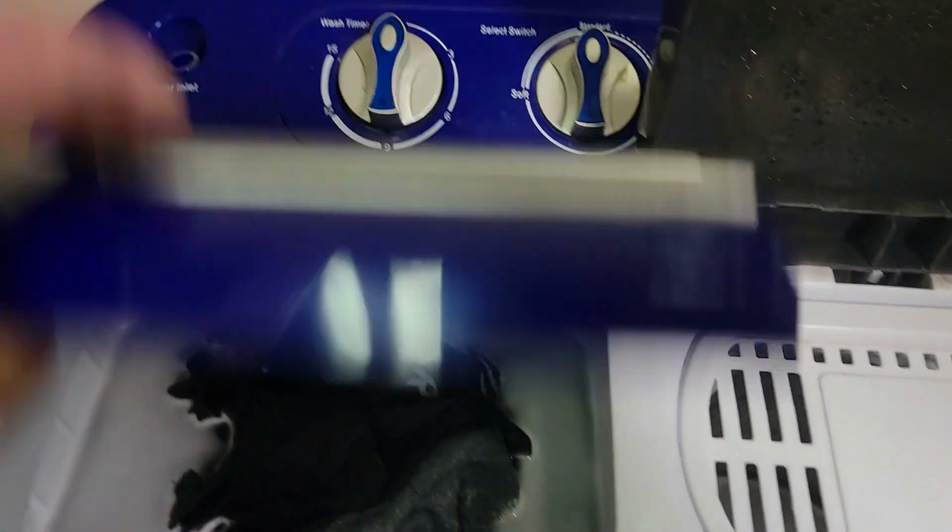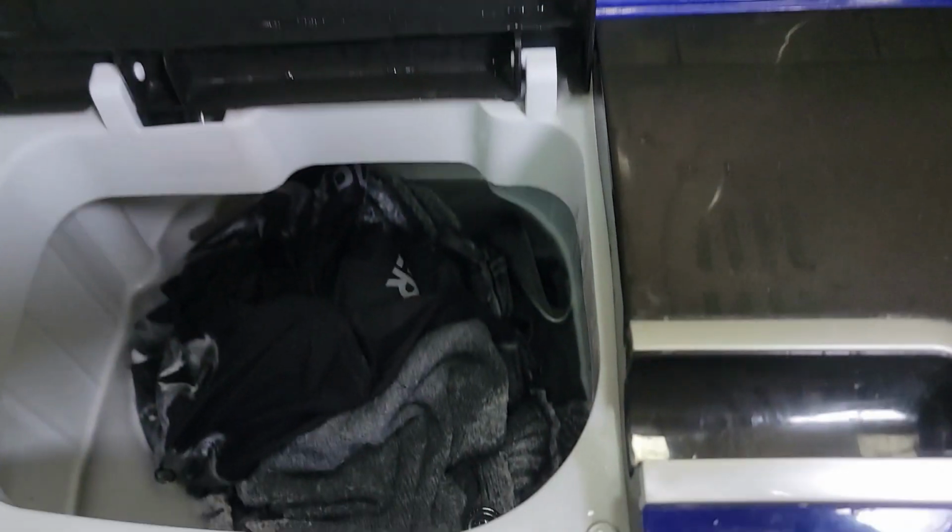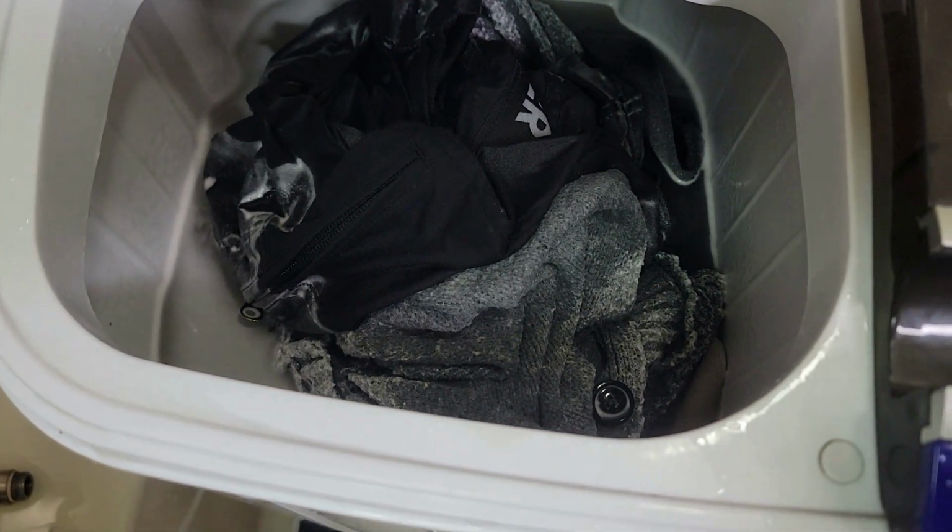Okay, the machine stopped. We've timed out, so now what we're going to do is basically turn to drain. Yep, draining the water. You see it kind of bubbling out. That'll happen out through there. I just use short sleeve shirts. And you've got a drain down here. See how dirty that water is. Look at that stuff. Wow, it's dirty water.